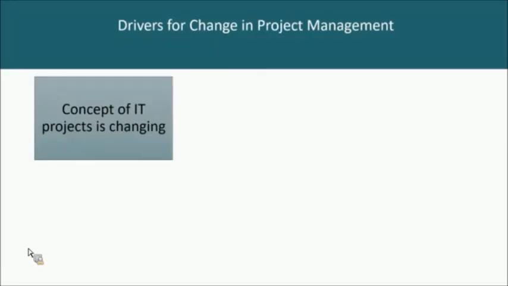So as I mentioned, we're going through updates on the critical capabilities, and I talked about them at a very high level, and now I want to talk about them at a more individual level. What are the drivers for change in project management? And as I said, the nature of IT projects is changing. We're moving from large-scale, massive projects to smaller-scale projects.